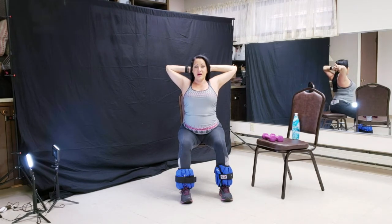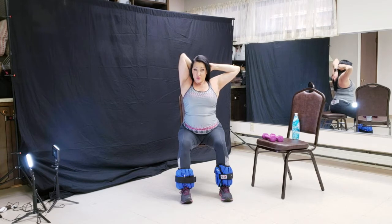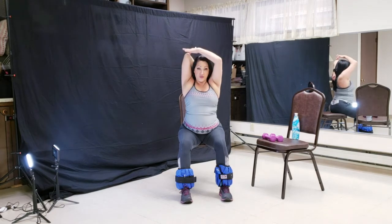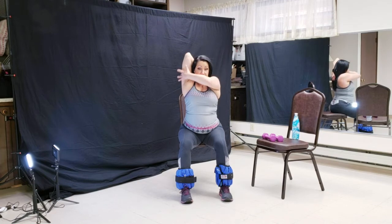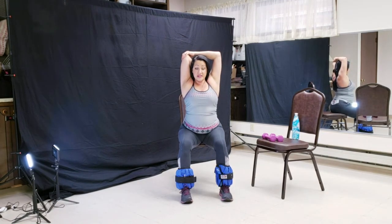Good. Now, we're going to bring the hands away from that interlaced position. Walk your right hand down from there, the back of your head down toward between your shoulder blades, and notice how the elbow just kind of creeped more upright. If you can get it all the way up, stacked over your shoulder, great. If it's not there yet, that's okay. As long as you feel some stretch here, that's great. This hand might hold the arm in place, however you need to.